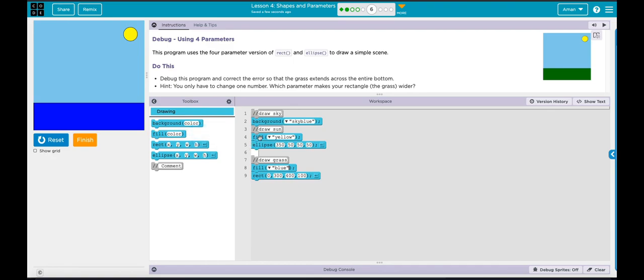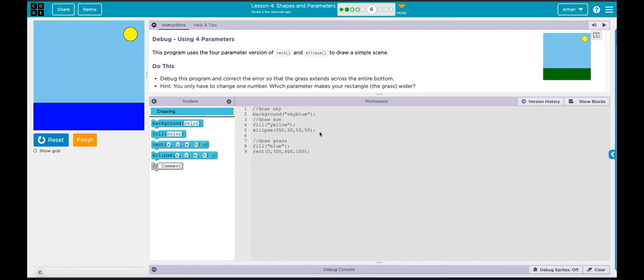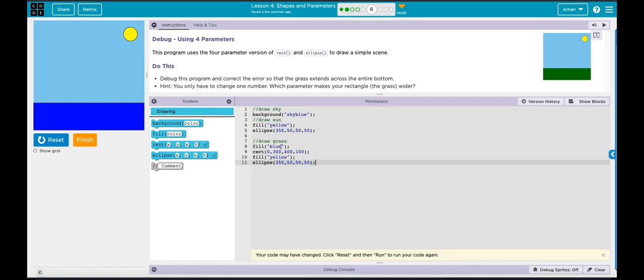What you could do, copy this. I'm going to change that back to green. I'm going to change this to brown, and let's say 300.